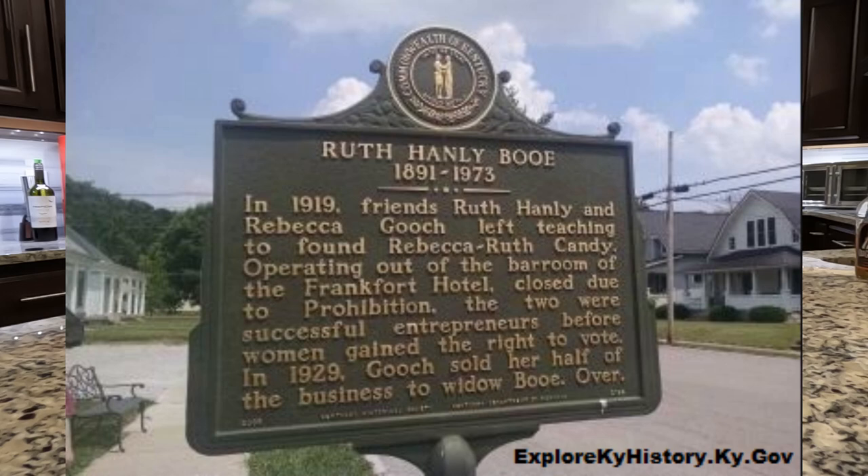Something I haven't seen in a long time, and I thought I'd like to try to recreate this. I did a little research — these were actually invented in 1938 by Ruth Hanley Boo, from the Rebecca Ruth Candy Company from Frankfort, Kentucky. I think there was something the governor said about people in Kentucky liking bourbon and chocolate, so she made a confection out of bourbon. I don't know if that story's true, but she's credited with creating the bourbon ball.